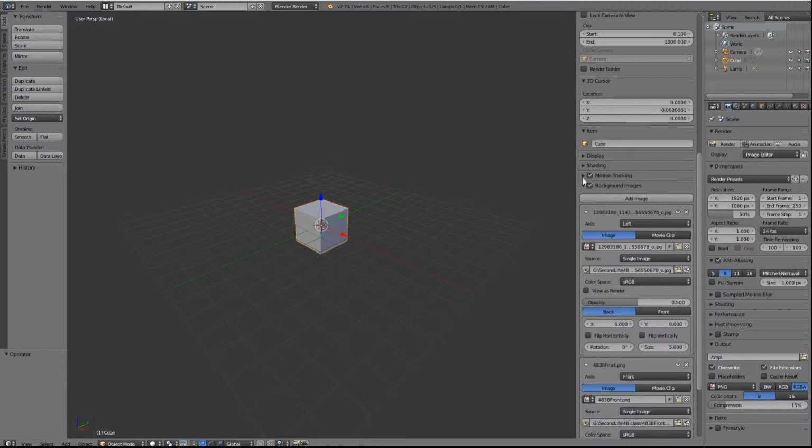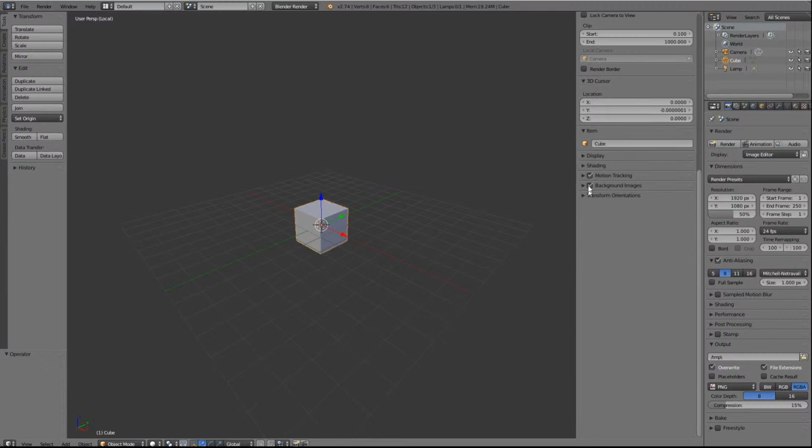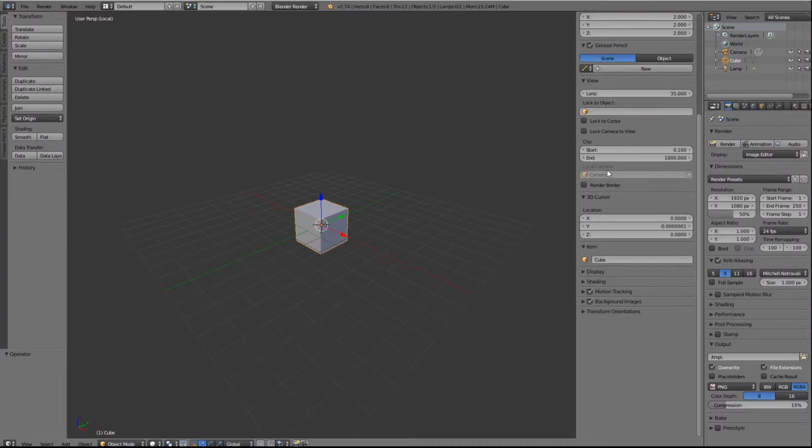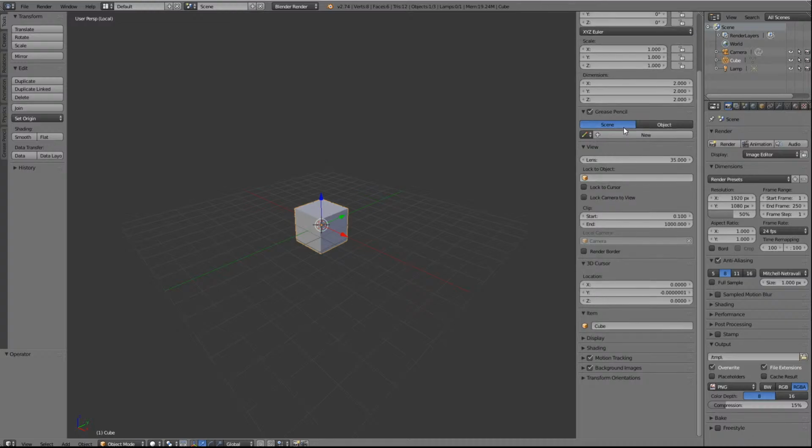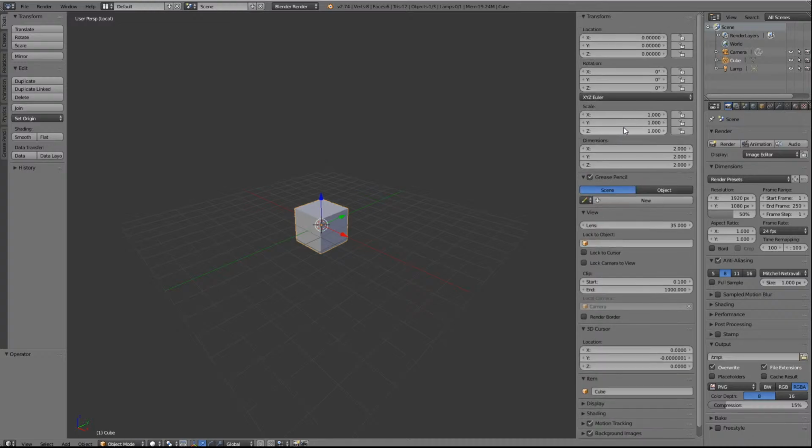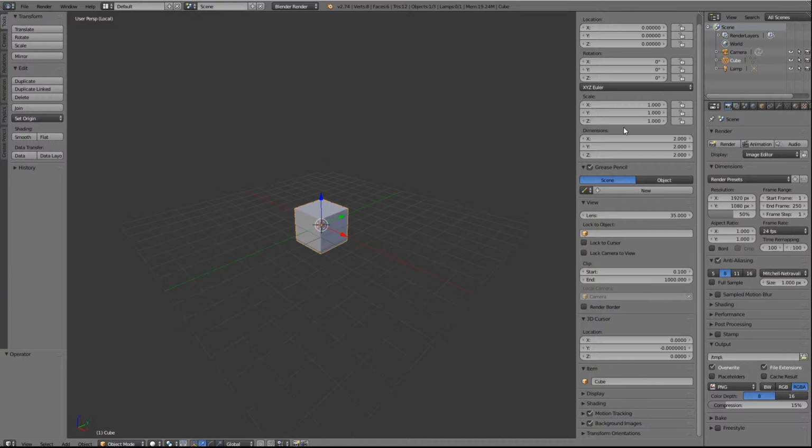I should have checked this. Shading? Nope. Display? Maybe? No. I've forgotten how to display normals. How wonderful.